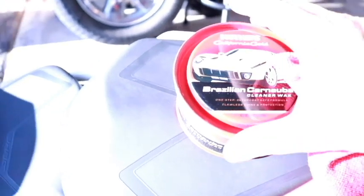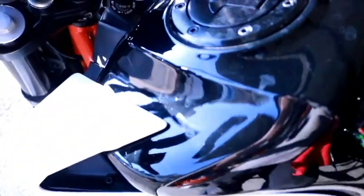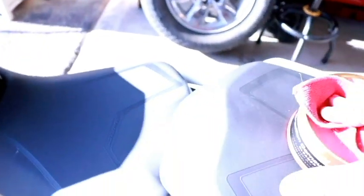Alright, so I got some carnauba cleaner wax. We're not going to be doing any cutting. I'm just going to show you some of the light. Hopefully you guys can see the water spots. Had to bring it out in the sunlight so you guys can get a better idea. So my plan here is I'm gonna rub a little bit of this carnauba on a rag, and I'm just gonna apply it to the tank first, and then we're gonna use our buffer.